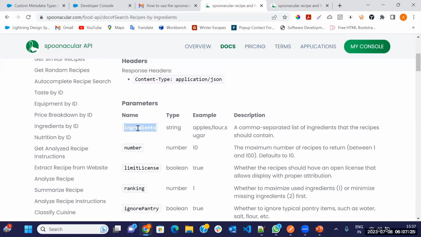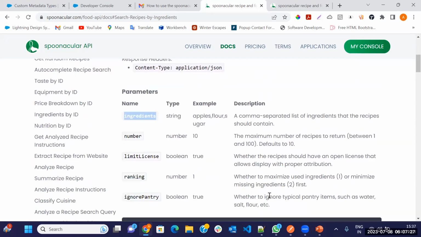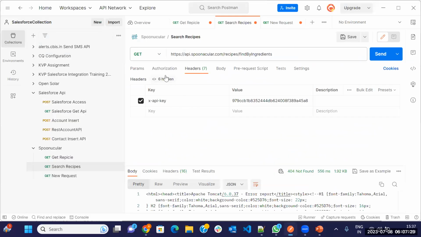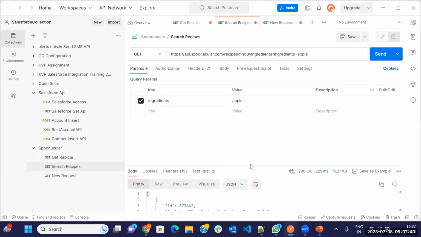Okay, just type this and go in the API, and this is the parameter name. Okay, just type the parameter and type the equals sign here. Now check this. What data is coming in here?